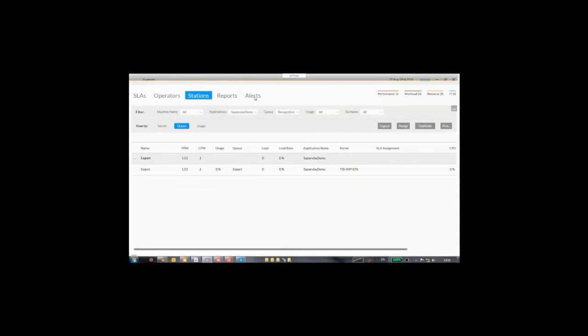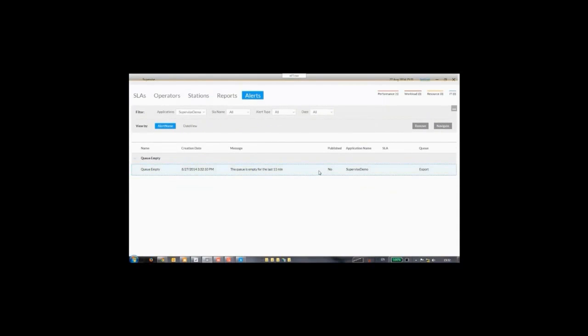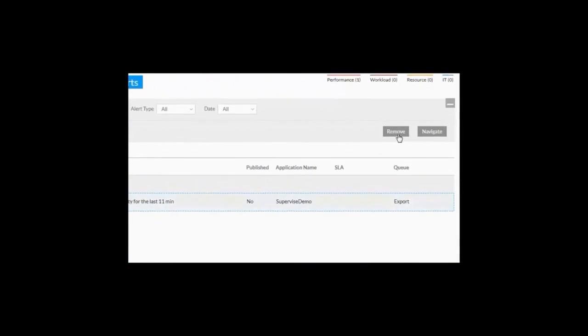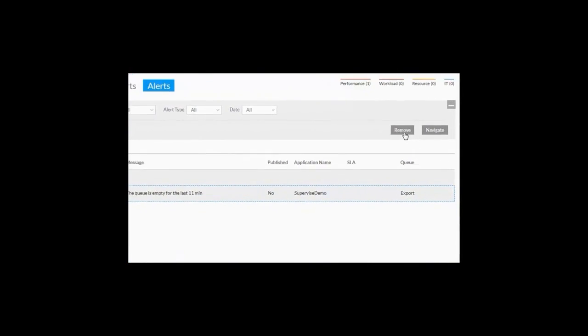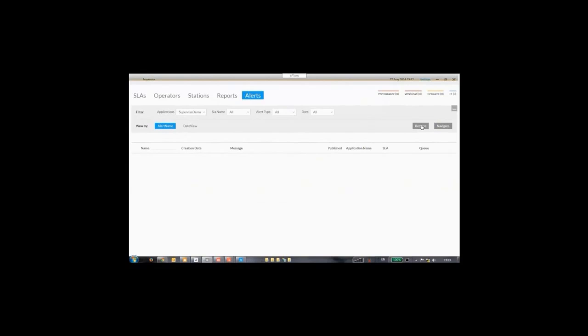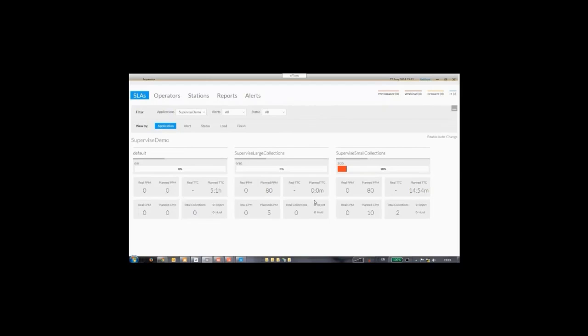We can also remove an alert from the list, even if it's still active. And the list now is empty of alerts. An alert will be shown again only if relevant collections are processed in the SLA and the notification should be alerted. We'll go back to our SLA main screen.